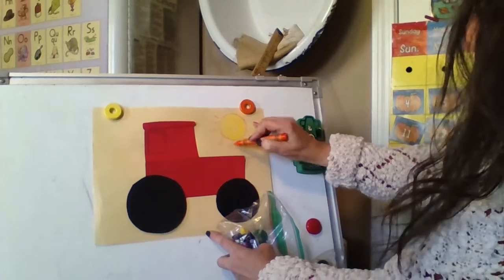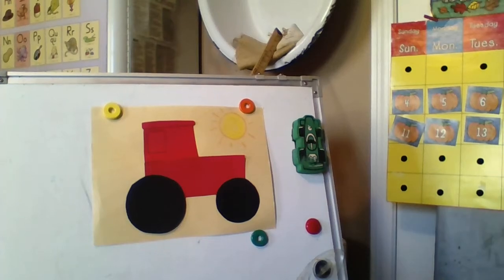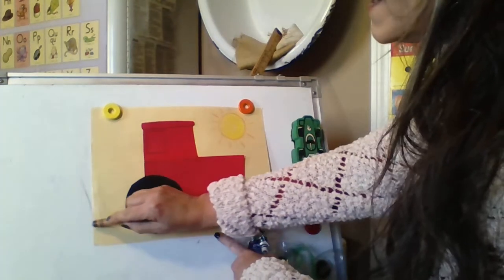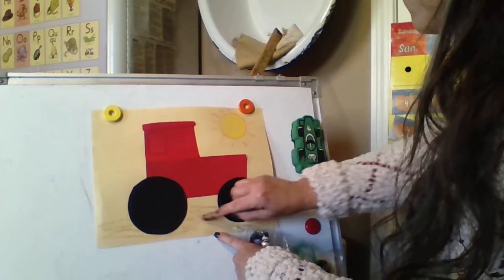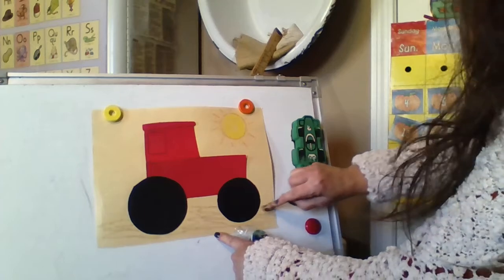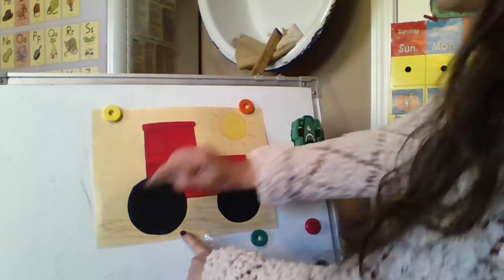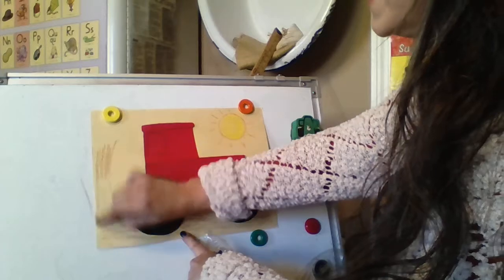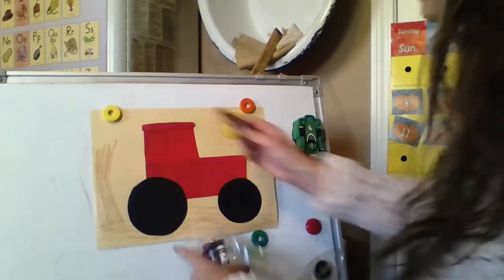Now you're watching me as I think about what I want the setting, the background for Otis to look like. When I'm done, you guys will be able to take it out and work on it too. And Otis, he's always working in the garden. I'm going to put that there too. Or maybe he's in Mud Pond. One of the things I know Otis likes to do is he likes to sit under the big tree. So I'm going to put the tree in my picture too and color it in.